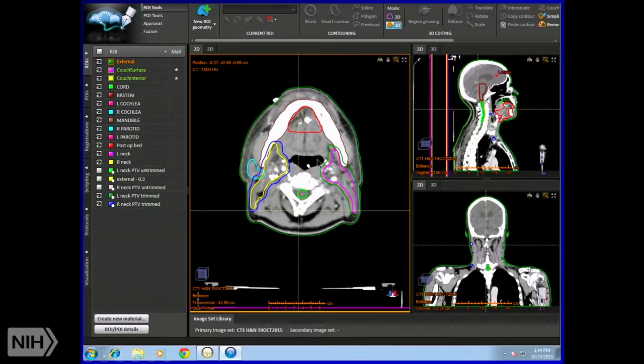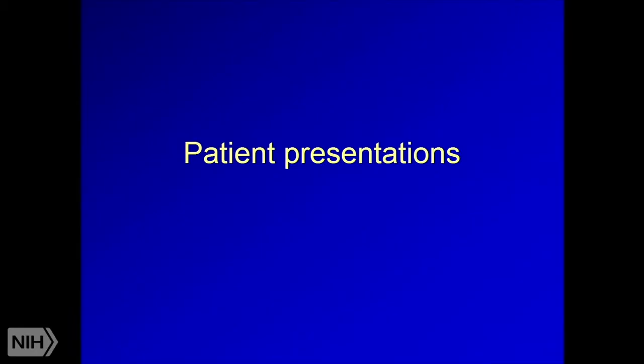The blue and the green are what we call the PTV, which accounts for patient setup uncertainty. And for head and neck cancers, we actually feel that we have about a 3 millimeter certainty of exactly where we're targeting. And then what you can easily see here are some of the other organs that we've drawn, the spinal cord, the mandible. This red here is actually what was the postoperative bed for this patient, the parotid glands. And so we can then actually put all of that into the computer, and that helps it create this inverse plan using IMRT or VMAT in this case.